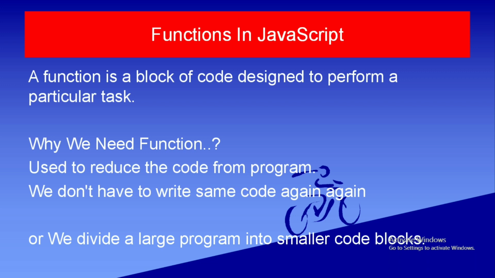Now let us discuss the need for functions, why we use functions. It is used to reduce the code in the program, friends. This is the importance of a function. Reducing code means that you don't have to write the same code again and again in your program file. This is the great importance of a function, friends.